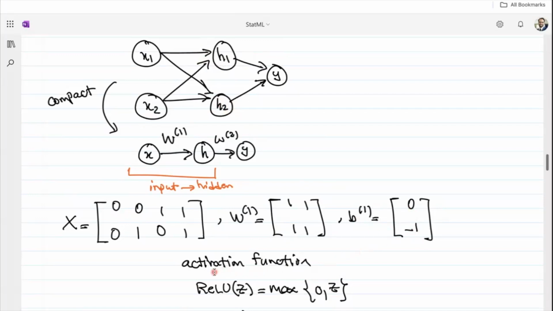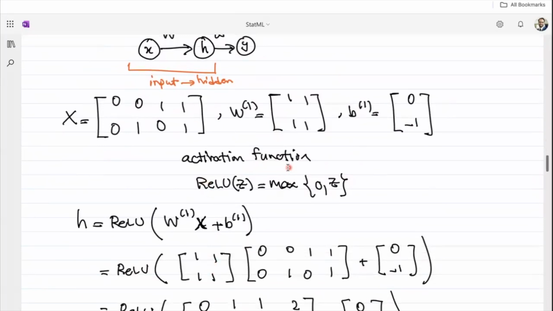And in this case, we also assume that the activation function, or that nonlinear function, is what is known as ReLU, which stands for rectified linear unit. It has a very simple form. It is max of 0 and its input argument. So this means that if z is greater than 0, that's the output. And if it's less than 0, just cut that and map everything to 0.